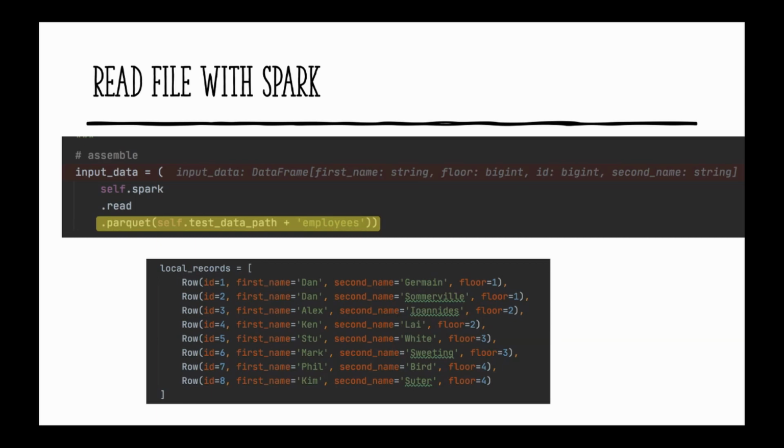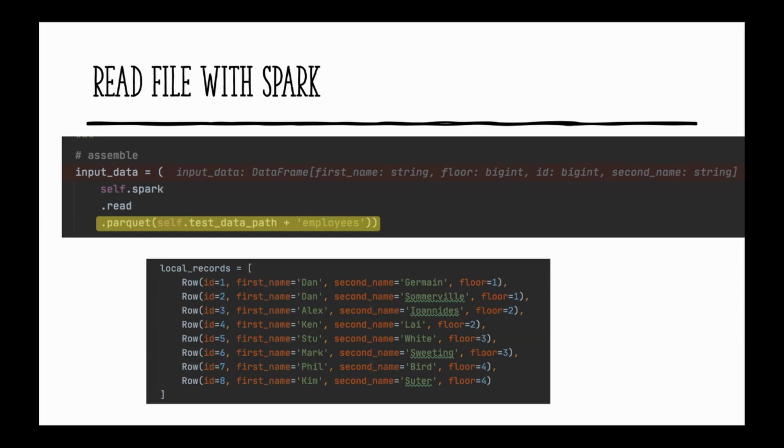And you can see it's going to take all this information from the Parquet file, and it's going to assign it into a new variable named input data. And the input data is going to be my data frame, which means it's my object to do different operations on Apache Spark. But you probably remember, because you're smart, it's lazy. Right, it's lazy, which means it didn't yet load the data into the different machines. And that's perfectly fine, because if I'm not going to do anything with that data, it's actually saving me resources and time. Only if I'm going to do something specific with that data, as you're going to see later on, it's going to load this information.